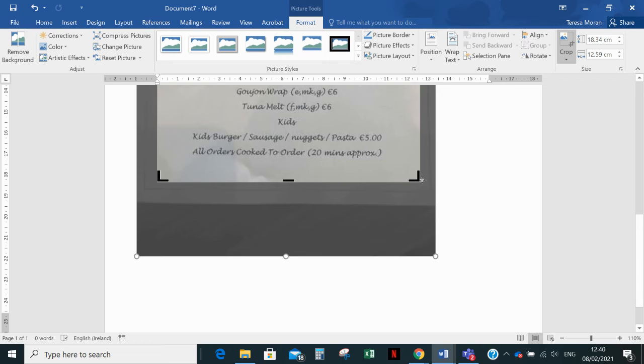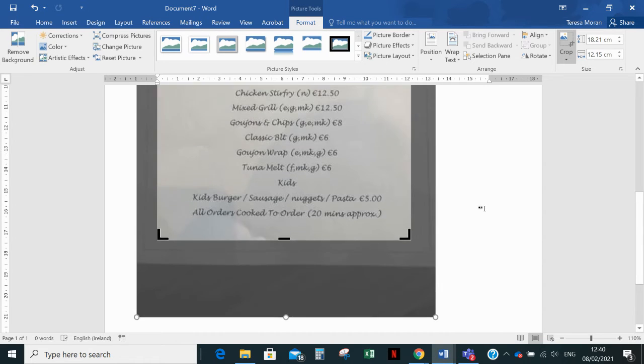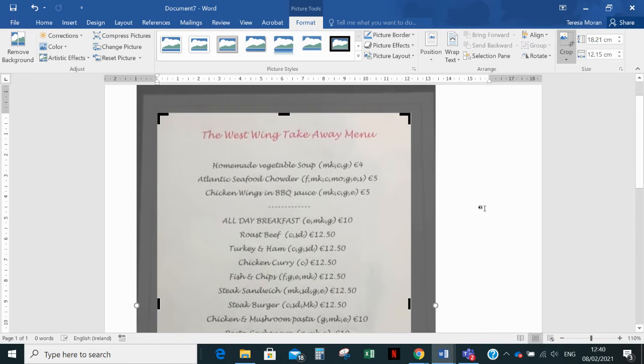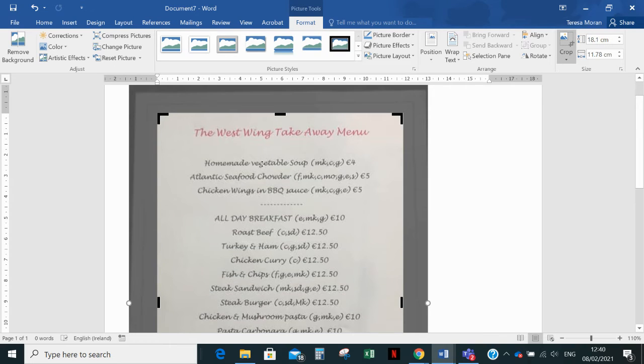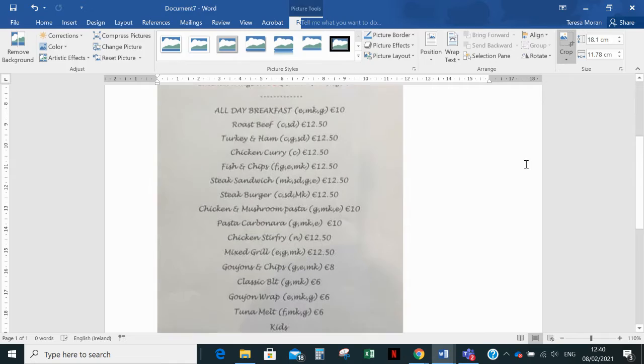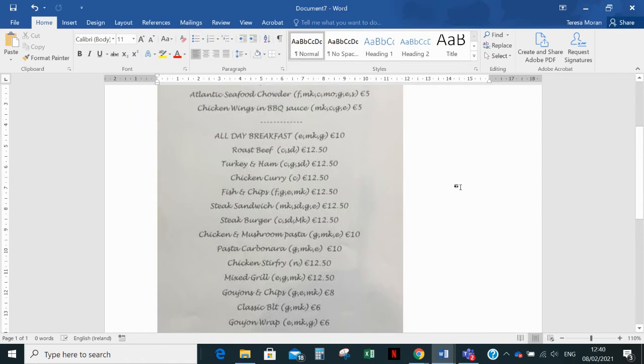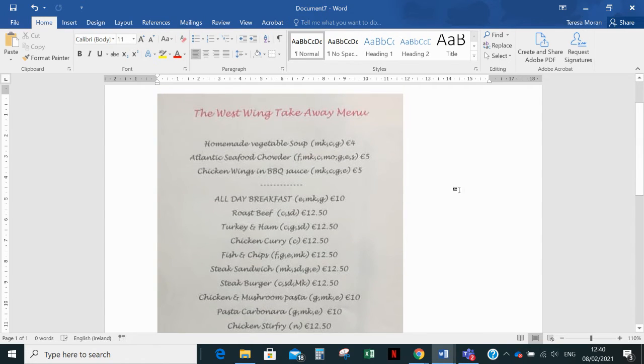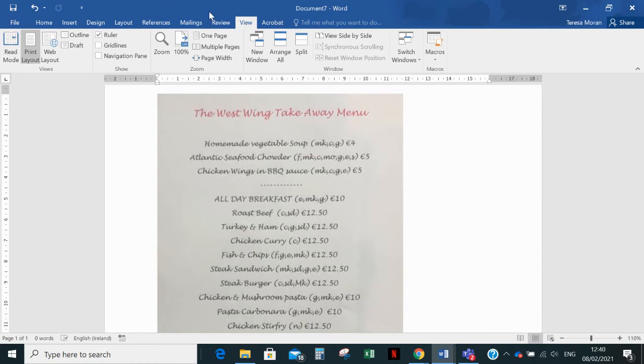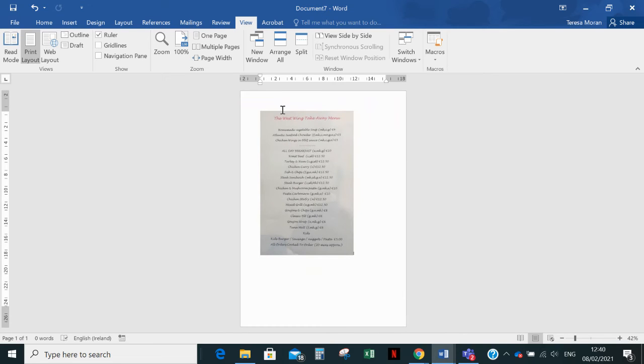Now, as I said, I can also use these corner ones, and the corner ones pull it in and up at the same time. Okay? And you can see that the shadow of the old picture is behind, and then the cropped picture is on front. So if I think that looks okay, then I just simply click off the picture, and then I have my new resized picture there, which looks way better than the old one. So I'm going to go back to view full page now, and I'm going to do a bit of work on this one page. So it's in the wrong place.